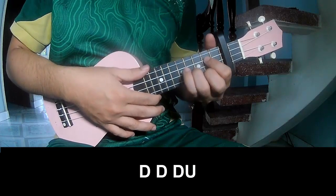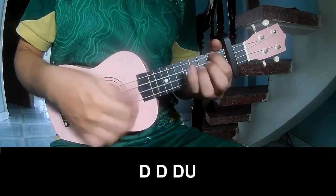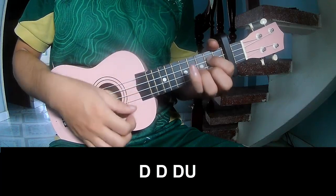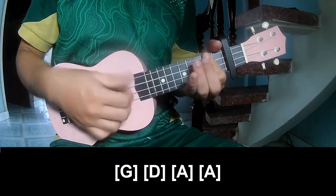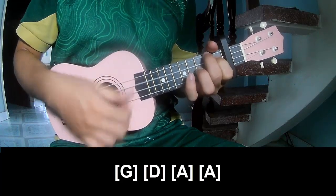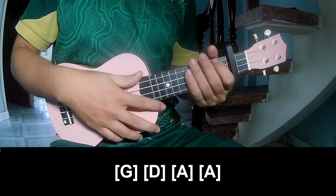The bridge, play down, down, down, up, down, down, down, up, and play long G, D, A, and A. And so the instrument is the same for the track.